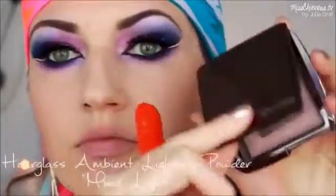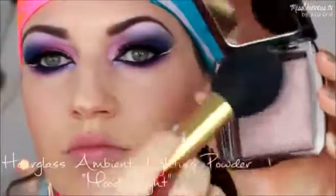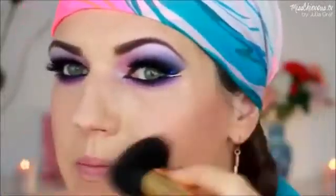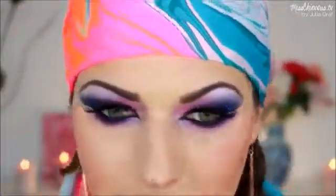And then to finish off, I'm going to be using this ambient lighting powder by Hourglass. It's kind of a pricey product, I know, but I love the effect that it gives. It gives almost like this soft, glowing finish. So I'm applying that to the tops of my cheekbones, down the bridge of my nose, and also a little bit on my chin.